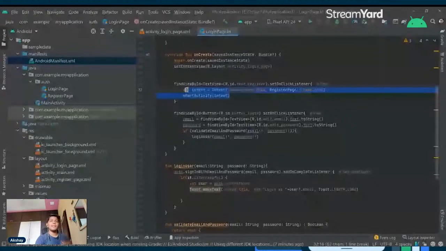Now let's test our entire application. Till now, what we did is that we created the UI parts. We validated our user inputs. We also learned how to redirect the user from one page to the other.